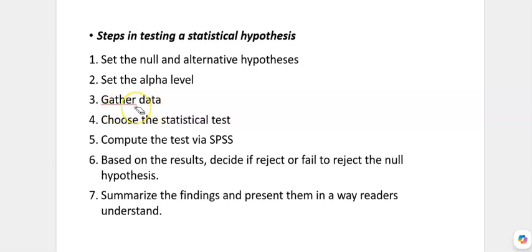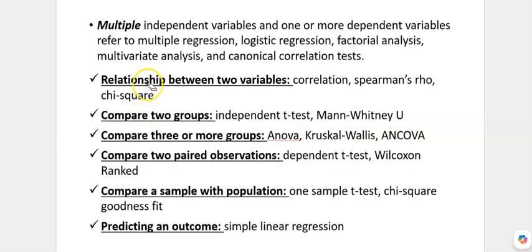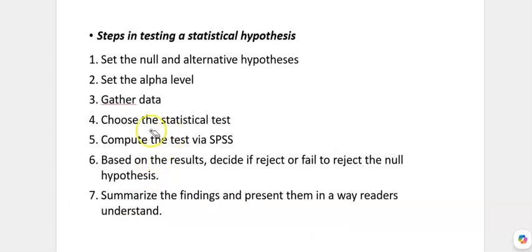You have to clean the data, obtain the frequency table, the mean, mode and median, and also the standard deviation if you need. And then also if it is a Likert scale variable, you have to obtain the total score of your Likert scale, etc. So all of them are in the descriptive statistics. After gathering the data, you have to proceed with that. And then you choose the statistical test. That is about this step. So which test you will opt for, you have to consider here. So that is the statistical test.